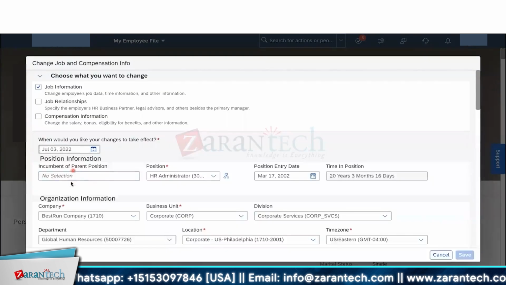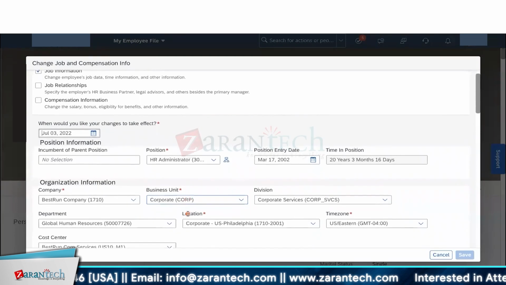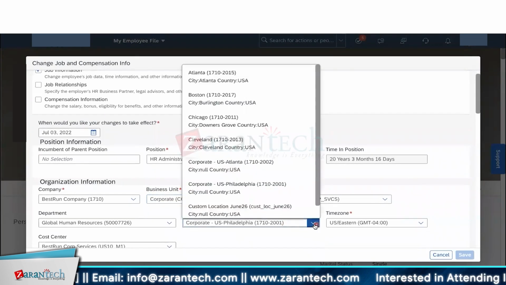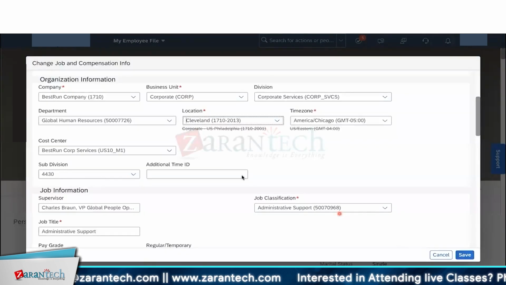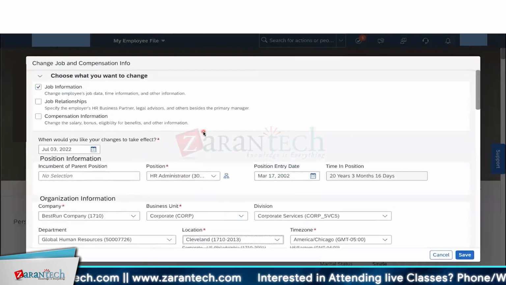But now it will no longer give the event and event reason. It's not expecting the event and event reason input from the user anymore. It says you directly go and make the change, whatever you want to make the change. Okay. And after the change is completed, you click on save. You don't see the fields called event and event reason on the screen at all here.